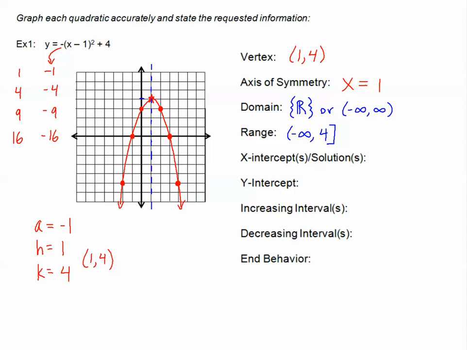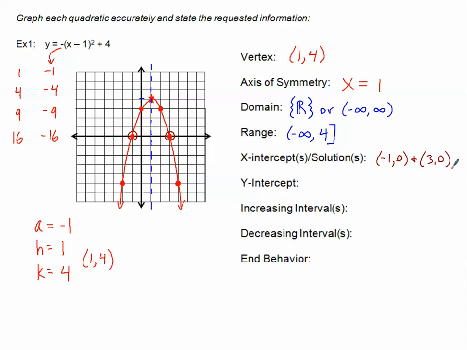My next question, x-intercepts. I can call them x-intercepts, or I could call them solutions. I could call them zeros. I could call them roots. X-intercepts are where the graph crosses the x-axis. Here's one of them, and here's the other one. If you want to circle them or box them in or not do anything with them, that's fine. My x-intercepts are (-1, 0) and (3, 0). So negative 1, 0 and positive 3, 0. Those are my two x-intercepts.